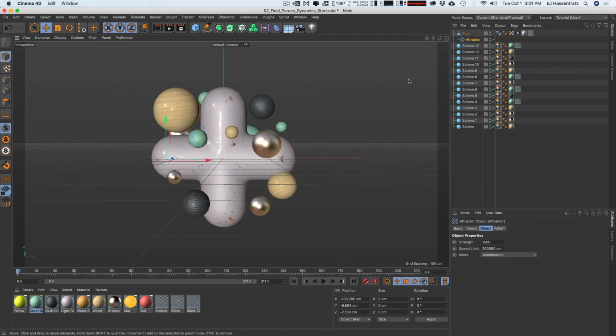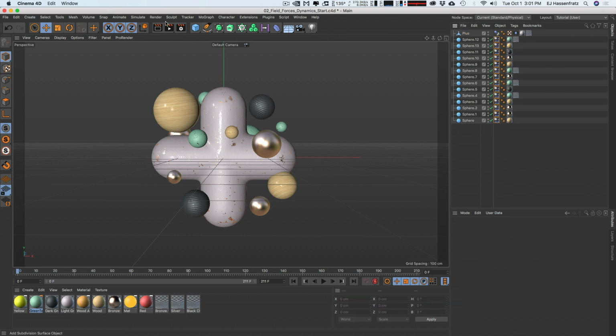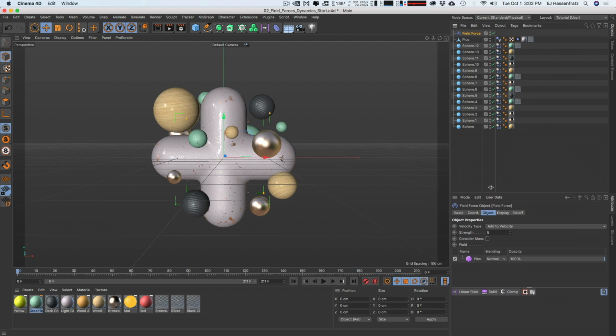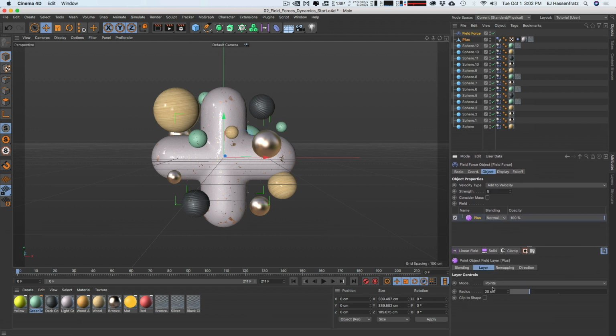Well, in Cinema 4D R21, we can now use field forces to correct that issue. So let's go ahead, get rid of this attractor. Let's go to our particle forces and go to field force. And now what we can do with Cinema 4D R21 is drag and drop our object into this field force menu here. And you can see this is going to be represented as a volume object here.